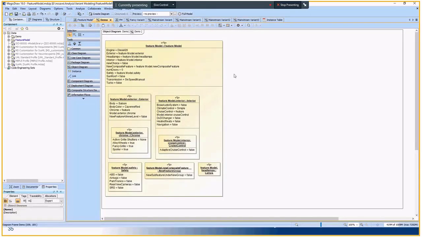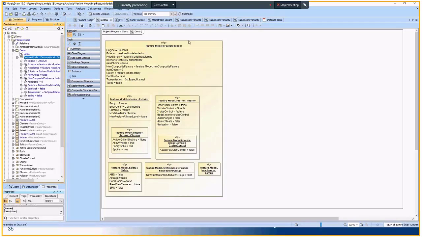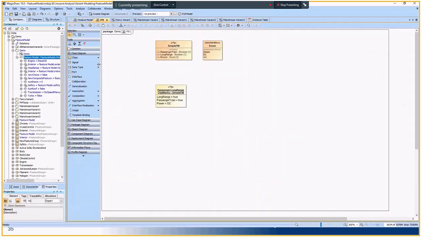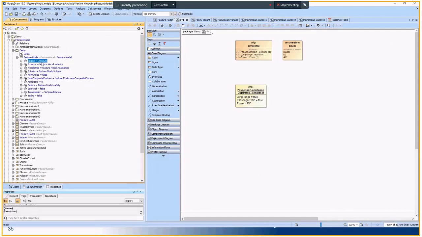Okay, so this is a result of our quick and dirty creation of a particular configuration. The things that I have entered inside my wizard should be recorded in this instance model, and you can see them here on the diagram. Or, as I said, actually these values are not that needed in the diagram. You can access all of them inside your containment tree.